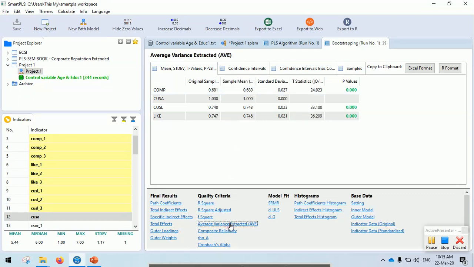Okay, and I see again here some of the values. You can see here all the AVE values are above 0.5. So the requirement for the AVE is 0.5 and above, or we call it convergent validity. So what is it?